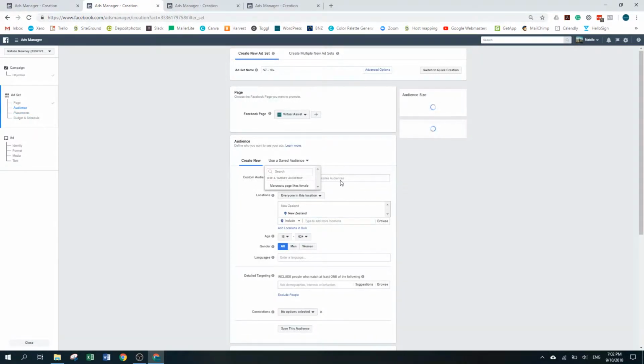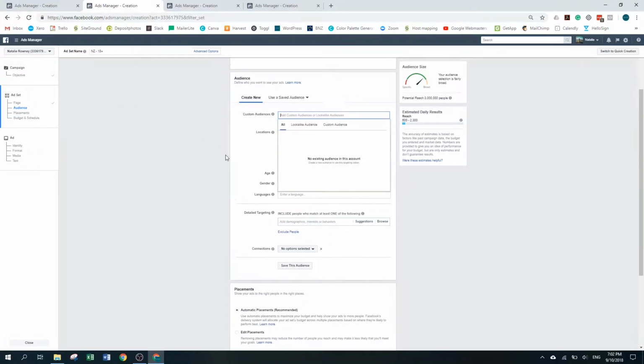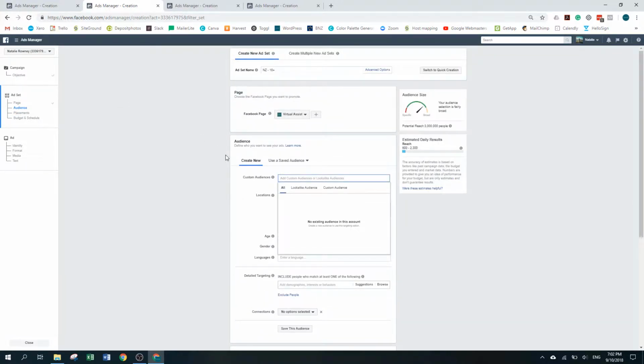Under the custom audiences tab, you can actually input email addresses, you can input phone numbers. If we just hover over this here, you've actually got a few things that you can input here, and this is great if you wanted to target people that are on, say, an email list that you have. But just bear in mind that a lot of people might use their work email within a newsletter campaign, and then they've got a completely different email address when they log into Facebook. So in some cases this isn't actually an ideal strategy, but at least you know it's there.